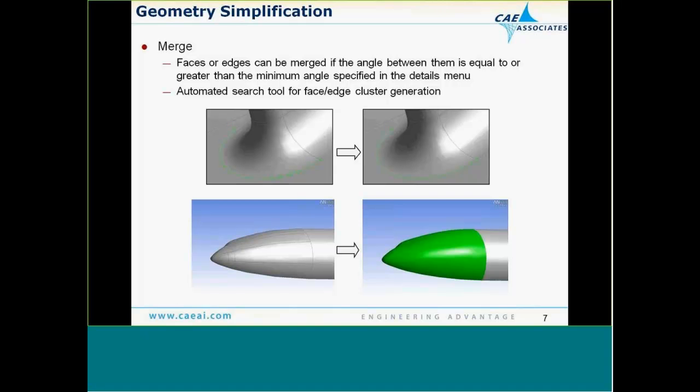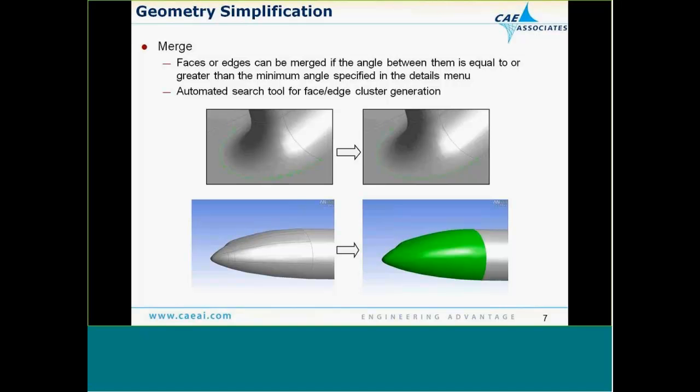Now, for meshing purposes, if it's split up in that many sections, we're going to have to resolve each one of those sections with a few elements. So that makes meshing more cumbersome. Using the merge operation, we can simplify that into just one edge. And a similar thing goes for the faces of the fuselage we see in the lower picture. So we can simplify the topology definition, but not lose any of the detail.